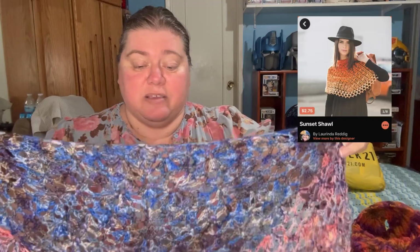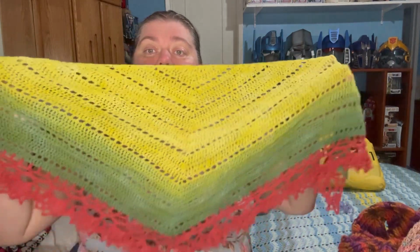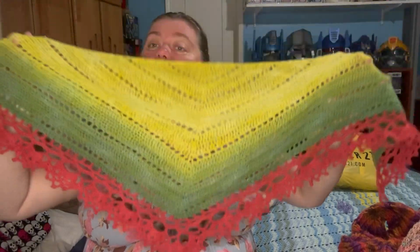Picture of it here. I used some of the yarn from my Bay Area Yarn Crawl haul, and it was from Firebird Yarns in their Fade Frenzy pack. And then I had purchased at the Arania Knits in Hayward a shawl kit for the Belly Pop shawl. And this is the shawl from that kit.